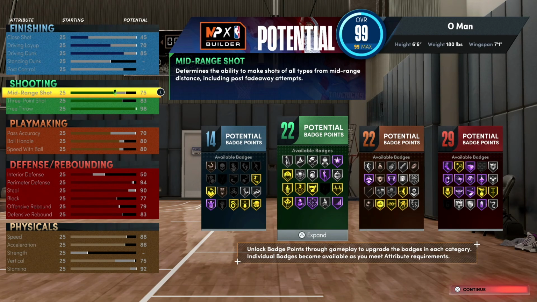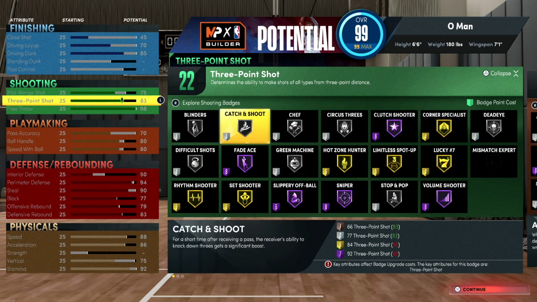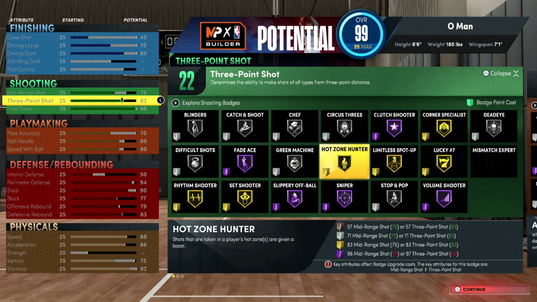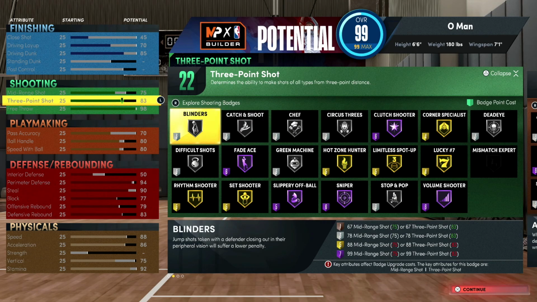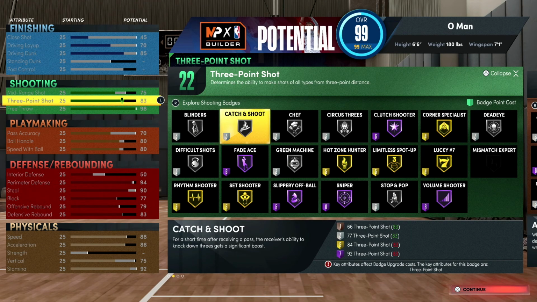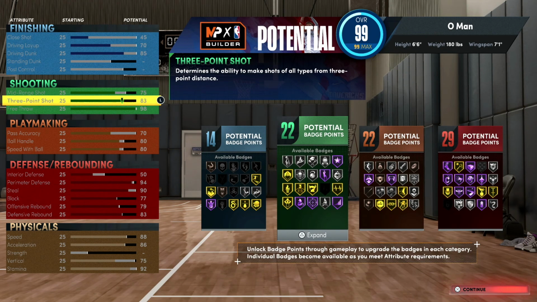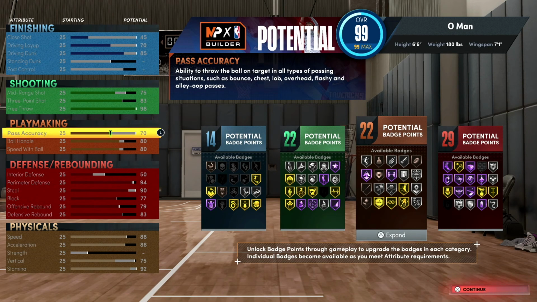And the shooting, 75 mid-range, more than enough, I think, for mid-range shots. The 83 three-pointer, like I said, you get all the badges, gold at least, that you want, stuff like Blinders and Hall of Fame, Hot Zone Hunter 100 and Limitless Range and stuff. They cost a lot of points this year. So unless you're a short guy or just somebody that's really offensive oriented, you're not really going to get all those badges, which I think is really balanced. They did a good job this year trying to make this build balanced.